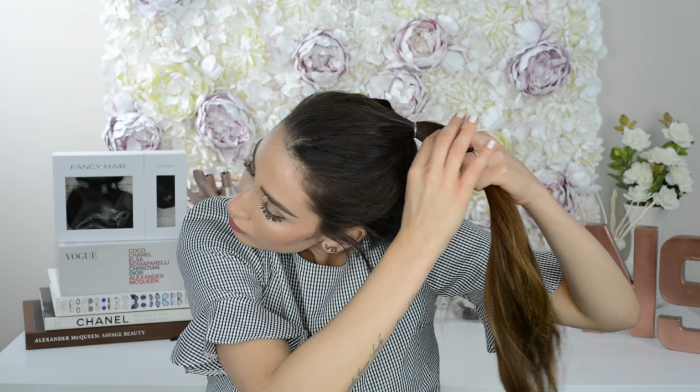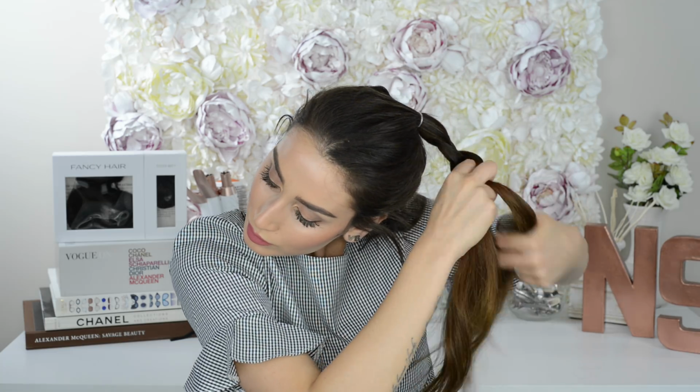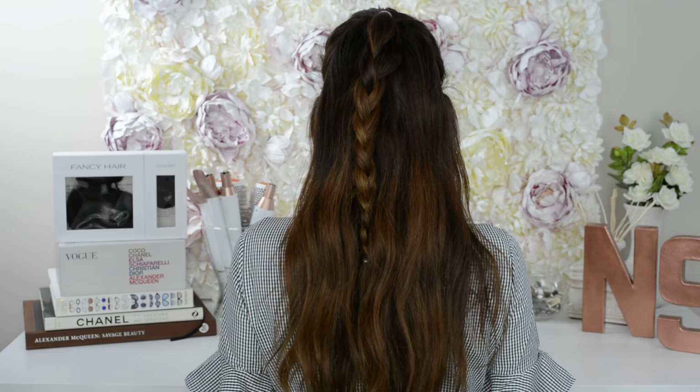Next is a super quick and easy hairstyle that will get your hair out of your face while still having the option of most of your hair being down. Tie the hair around your crown area into a ponytail and then braid the ponytail into any braid you'd like. Secure the ends for a simple half-up braided hairstyle.